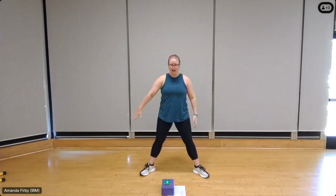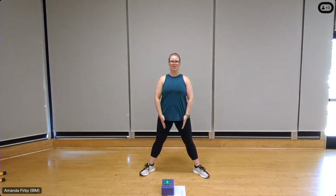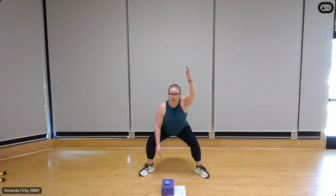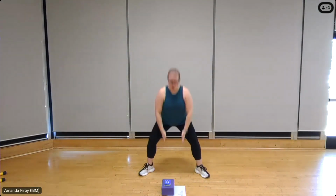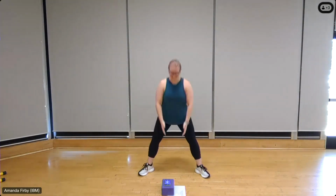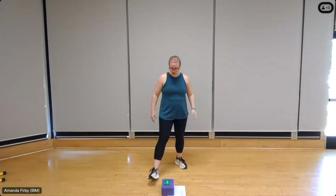So this time, the right arm is gonna come up to start. We want a nice wide stance, palms in, chest lifted, chin back, and shoulders down. So squat, shoulder, shoulder, up. Squat, shoulder, shoulder, up. That's it. 3 more seconds. Almost there. Rest. Ooh, all right, left leg forward in the lunge.